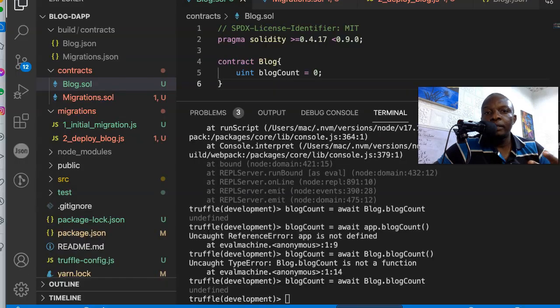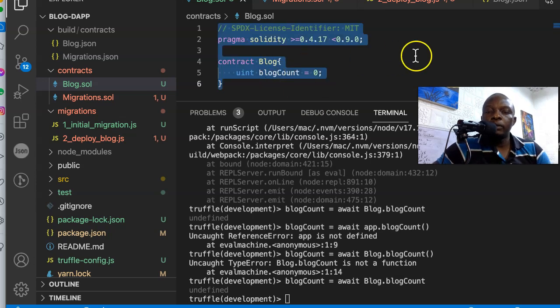So the good thing is that we've done the main things, all right, which is you've seen how Truffle Console works. We've deployed our platform to the blockchain, and we've compiled. And now all we're going to do is to write a better smart contract that will simply be a blog, all right, where we can just send something to the database, to the blockchain, and then retrieve it, okay? All right, so I'll copy this so that we can go to Solidity and complete it. We're going to go to Remix and complete it.